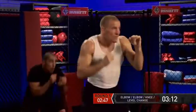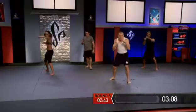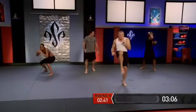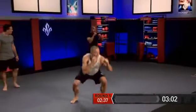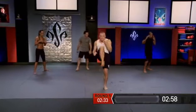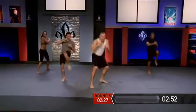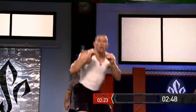Good. Good level change each time. Elbow, elbow, knee, level change. Almost there. About to switch sides. Let's go. Push it out. 3, 2, 1. Okay. Switch. Other stance. Elbow, elbow, knee, level change. Try to come right out of that level change right back into your elbow. Try to connect it all together.